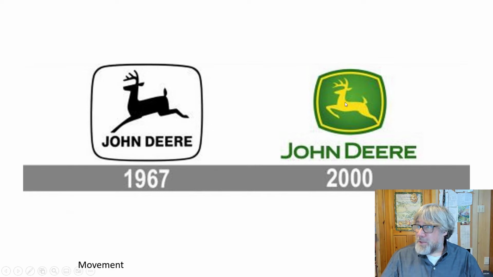You may think I'm just making this up, but they tested this with thousands of people and they all felt like, when they saw this one, that John Deere was a progressive company. When they saw this one, colored the same, they felt like John Deere was just an old brand. So it makes a difference.